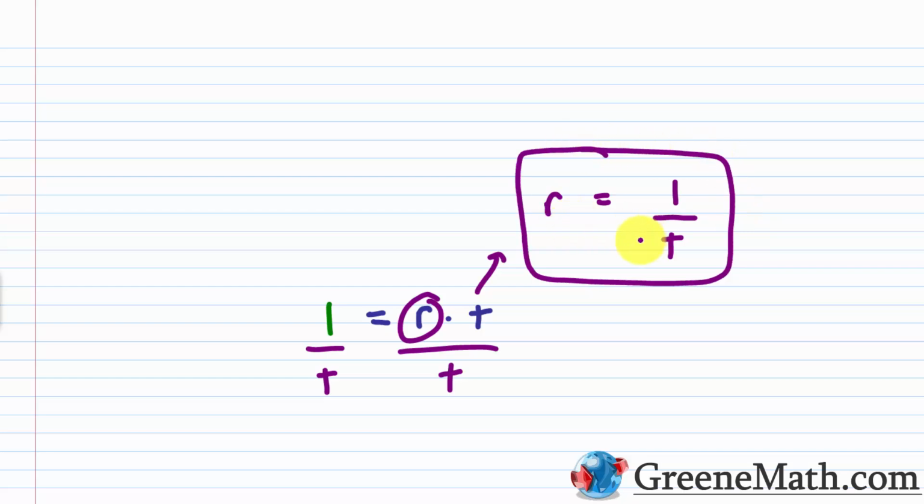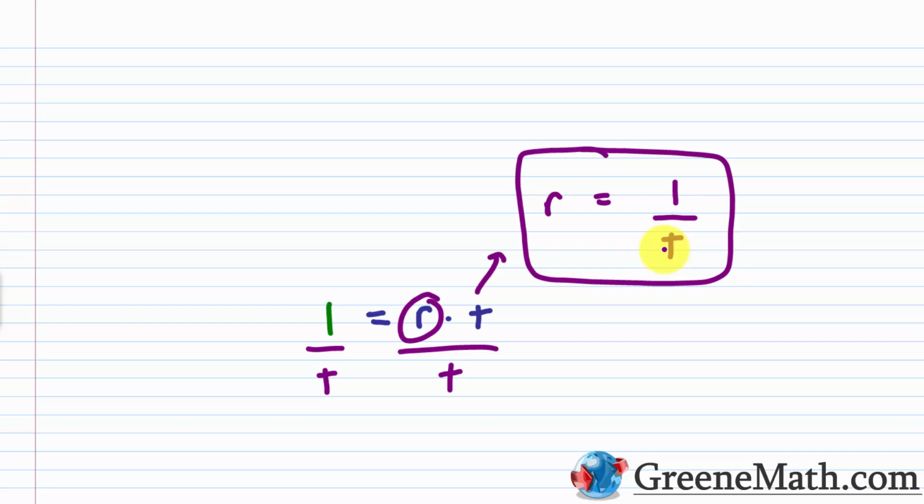So this is very important. You probably want to write that down in your notes if you're taking notes. This is what we're going to use in almost every scenario to get an answer, okay? So you've got to know that if you're working on a problem like this and you want your work rate, just take a 1 and divide it by the amount of time it takes to complete the job.